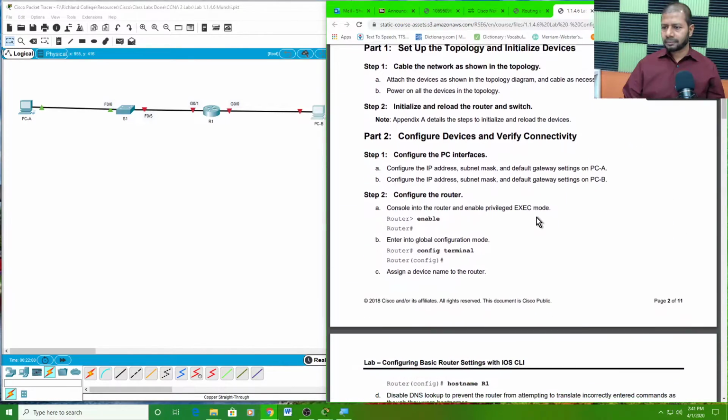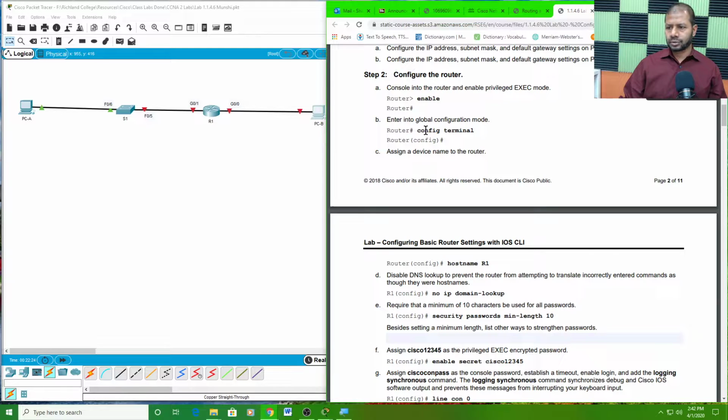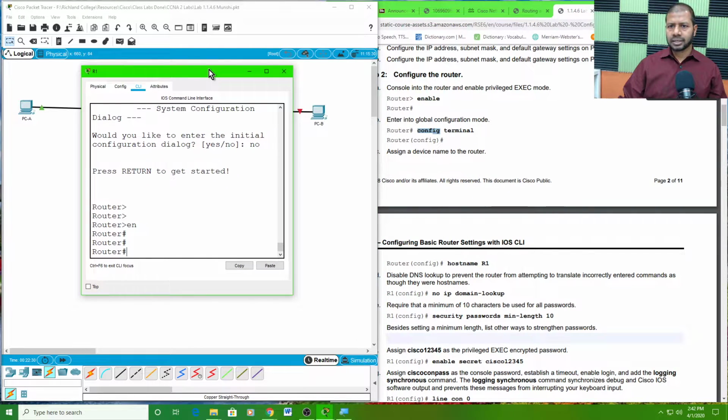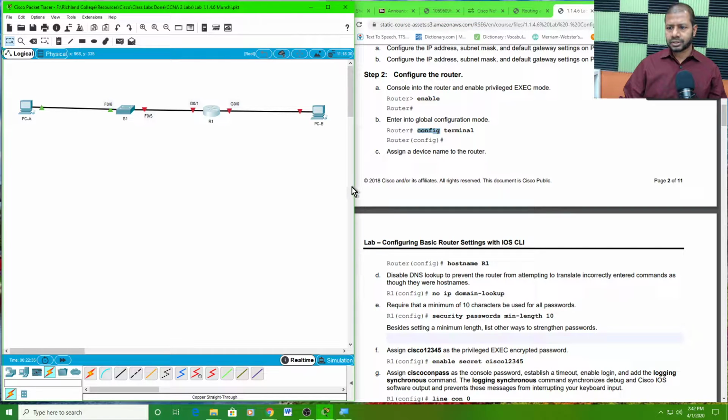I go back here. Configure the router. I'm in step number 2 now. So we're going to start on the router, my friends. It's talking about the ports. I think we got it. Now I'm going to go to config mode. Enable. So go to the R1 and configure the router now. I'm going to have that instruction side by side right here, so I can see the instruction and do it at the same time. R1.